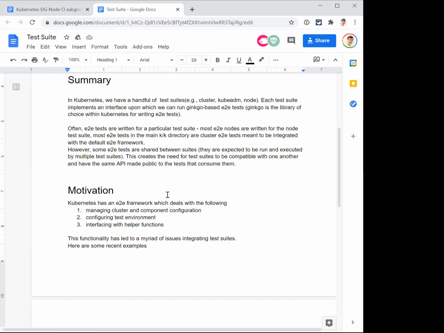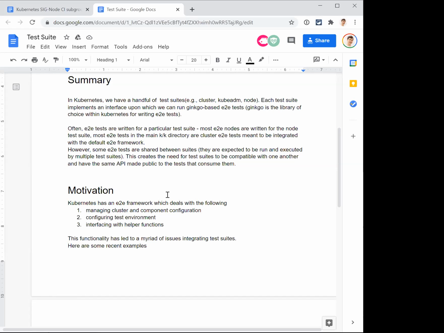The thing is that the test suite is essentially the one in charge of configuring the test environment: figuring out how to run the kubelet, how to run your test, and any dependencies you need.